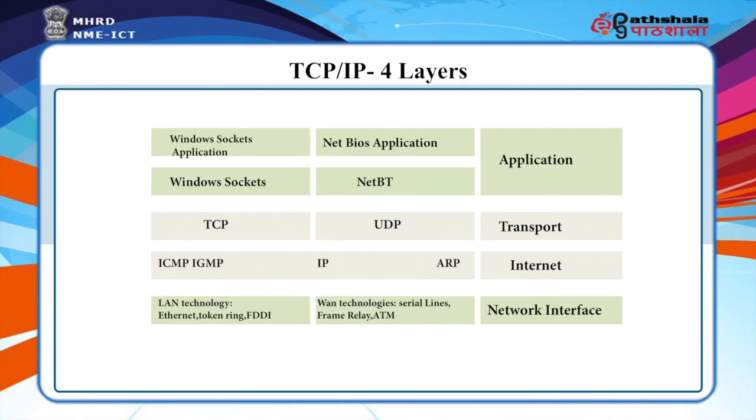The network layer is named the internet layer, where IP is given. Then the transport layer is there. We do not have presentation and session layers here. Instead there are Windows Sockets, NetBIOS. All these are called one layer, called application. So in TCP/IP, we have only 4 major layers instead of 7 layers in the OSI model.